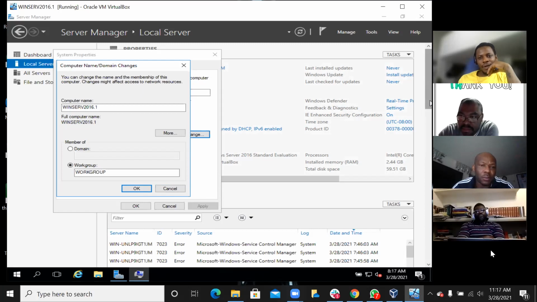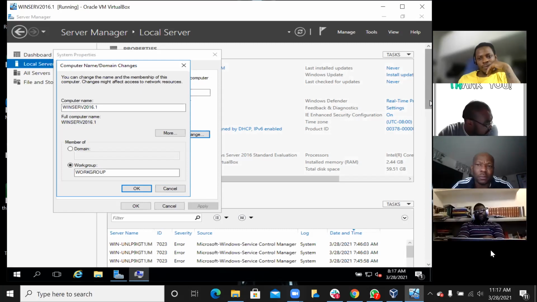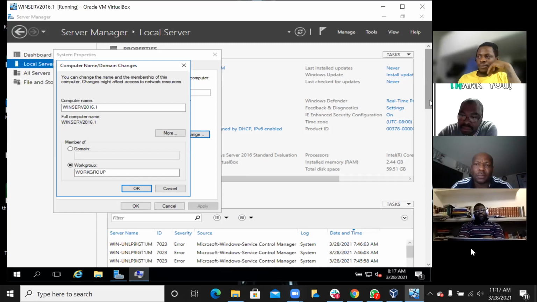So for example, let's say, Roland, your house is my office, the company that I work for. Every day I need to drive to your house and connect to that network to be able to access resources in that network. But I want to work remotely. I want to access those resources remotely. I want to be in that network remotely. I'm going to use a VPN.